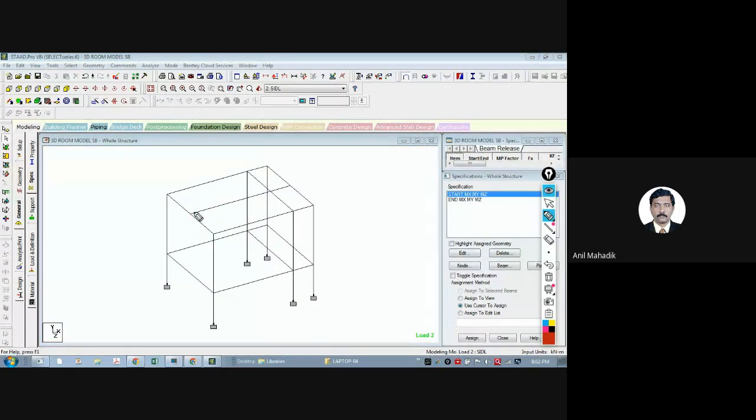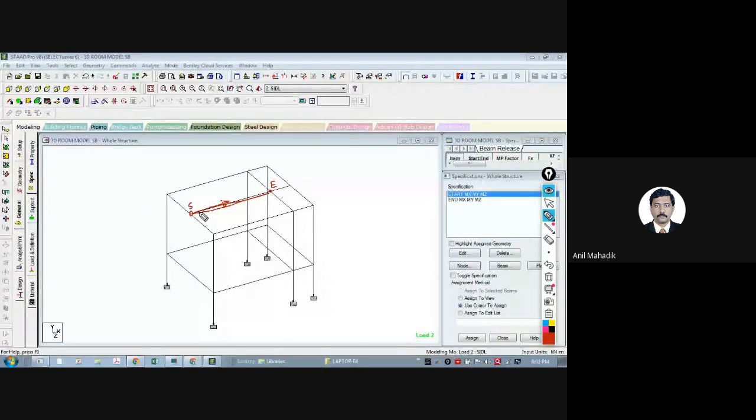For example, I know that I have drawn the beam from this point in this direction. I selected this node first and then this node. That means this was the direction of drawing. So the first node is the start node, and the second node is the end node for this beam. Correct. So this is your start.